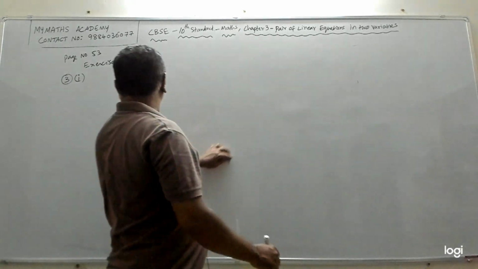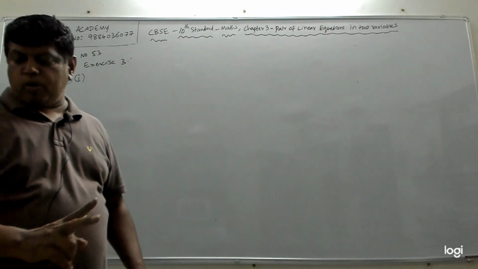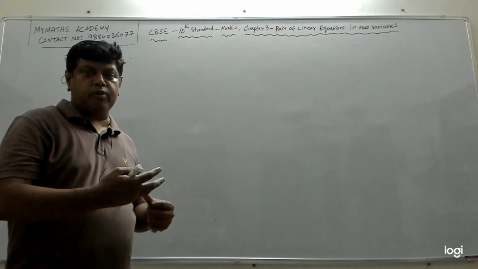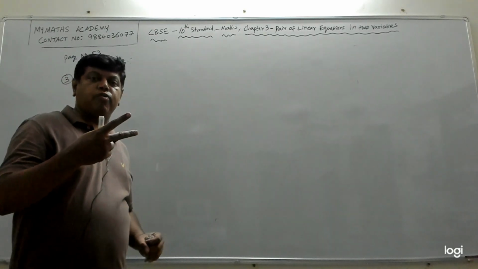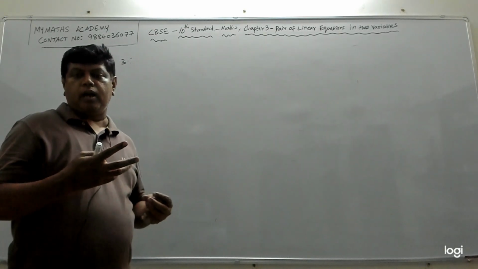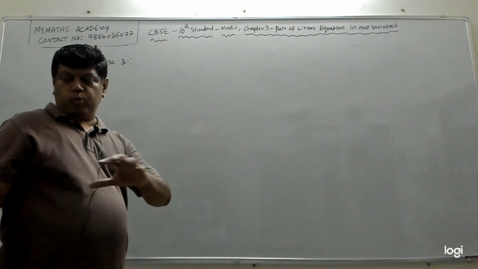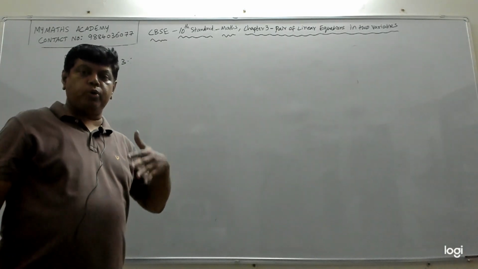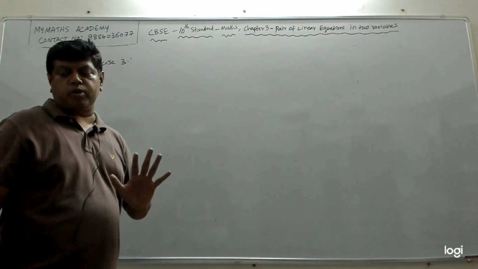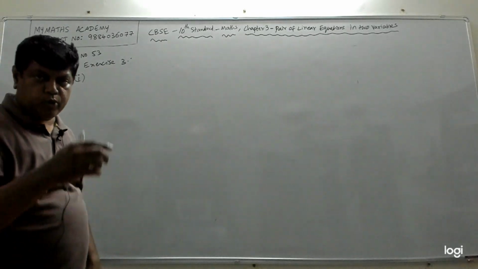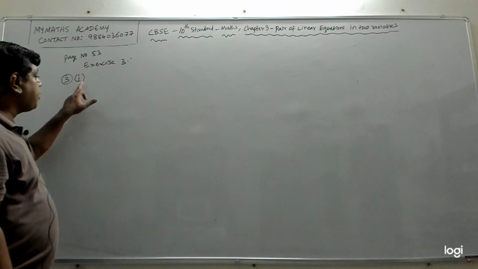So here what we need to do is, we have to read the statement and form the pair of linear equations in two variables. So we need to form two equations with two variables, and then solve them using the substitution method. First we will read the given question, convert that into a pair of linear equations in two variables, then solve them using the substitution method. That's what we will do for all the problems in this question. So we are going to do third problem, first question.